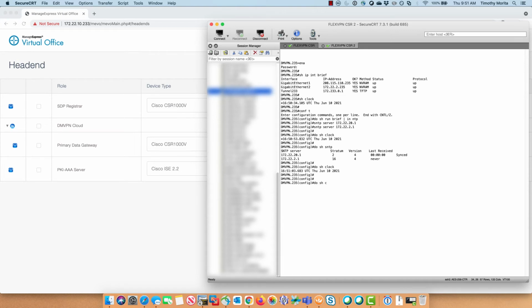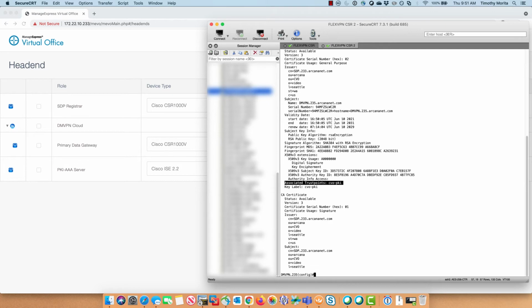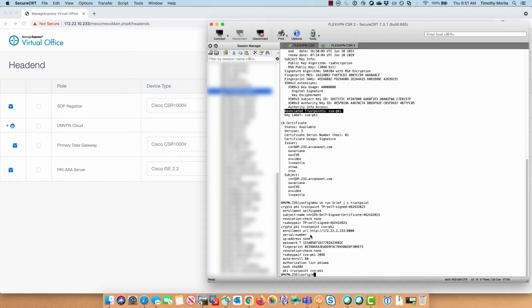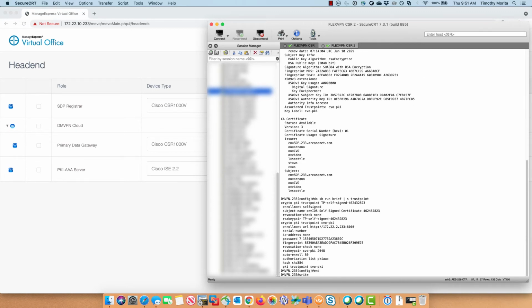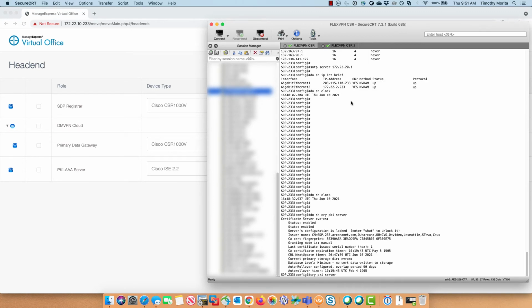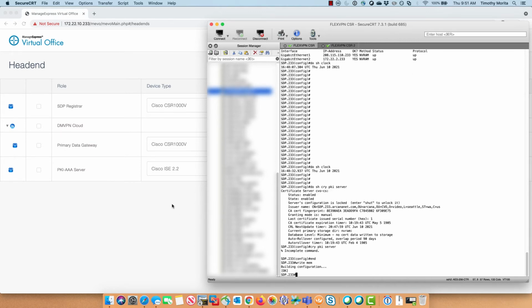So I'm going to put in a show crypto PKI certificate verbose, and I'm going to make sure that I've got that CVO-PKI certificate. That is the default name we use for the trust point in our template for that SDP router. So once I've verified it's there, I will give a write mem. MEVO should have done this automatically for me, but because I touched the clock and did some other things, I will just do it manually here as well. So that takes care of our headend setup.